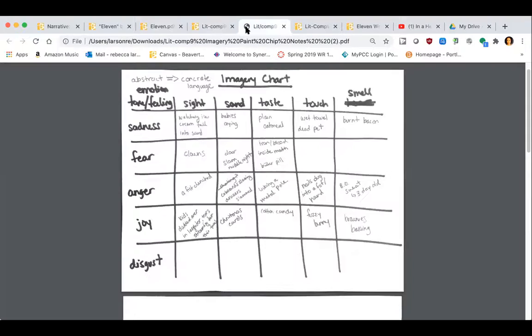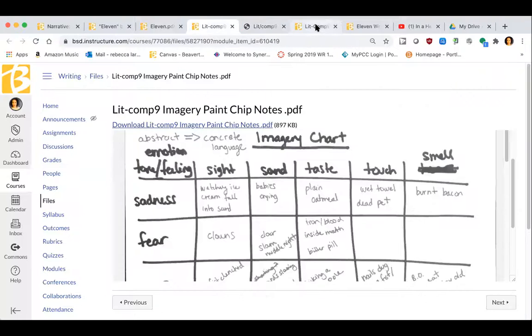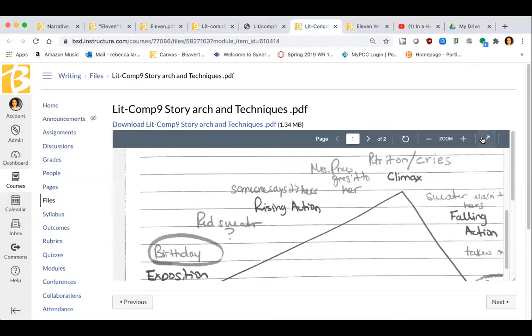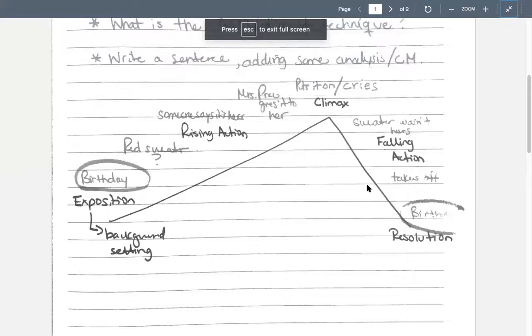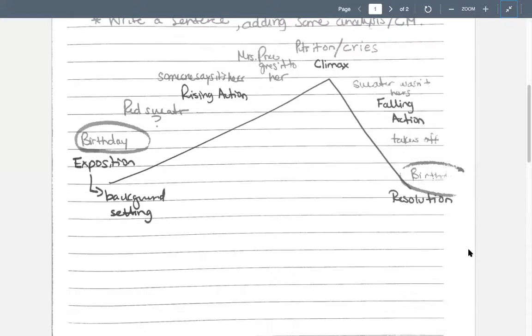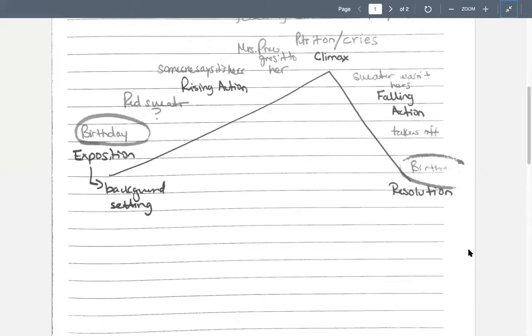So I created a story arc. Here we go. I created this story arc here, and there are two things I want to show you about it. One is that my mountain is not exactly like the one I showed you in the PowerPoint. My mountain has a lot more rising action, and the climax is towards the end, with the resolution at the bottom, because I think that's how most stories are written.